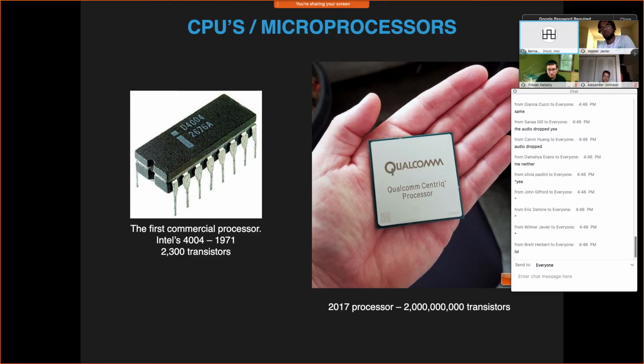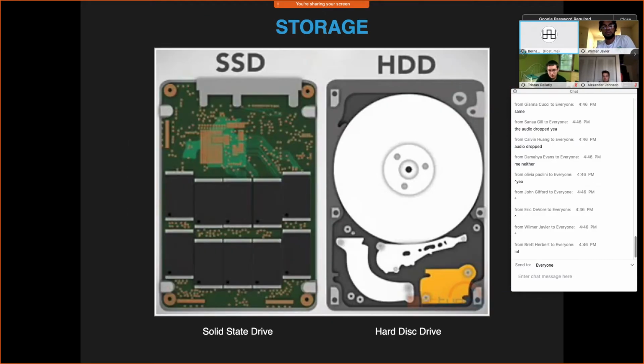Central processing unit. I'm assuming everybody understands this by now, but this is where your computer is processing, right? Your data goes in, it's calculated, and instructions are stored in the computer memory. You want to think of this as the brain of whatever kind of digital interface you're using. It does the calculations for you.